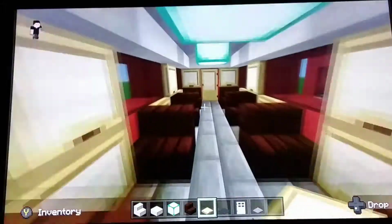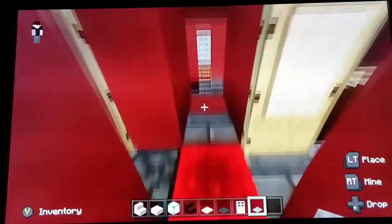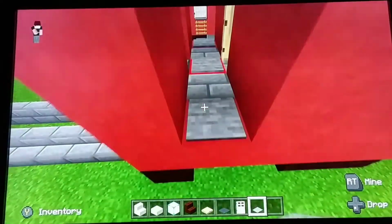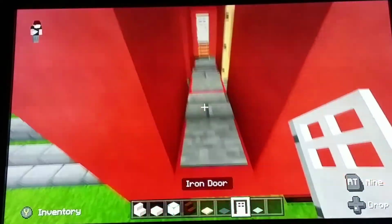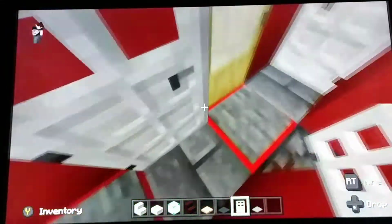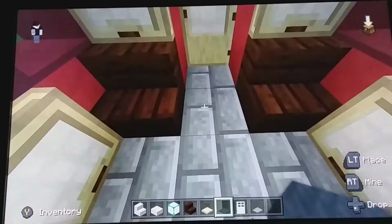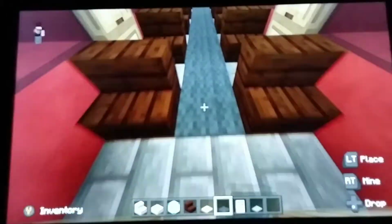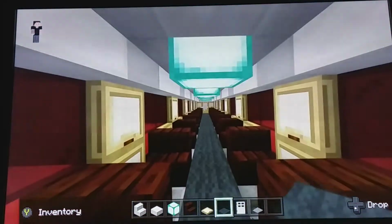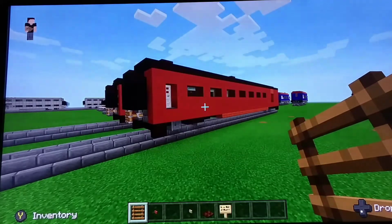Then over here, I almost forgot, we're going to use stone pressure plate. And then we're going to use iron door. And then we're going to use gray carpet to cover it. All right. Now we made the interior inside. Okay, now we're going to add some details.